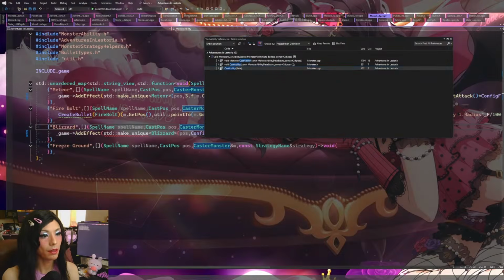So with that being there, we want to first be able to populate it. So we have to go to wherever cast ability is called. It is called up here. And when we do that, we would need to populate the data under get abilities. So it's actually defining the monster ability data with the right information. So again, an optional float to represent the range or the radius of the cast. This way it could be displayed appropriately if the cast is occurring. The player knows where it's going to be casted before the cast actually finishes. That's the goal. It allows the player time to get out of the range of it before getting hit by it.